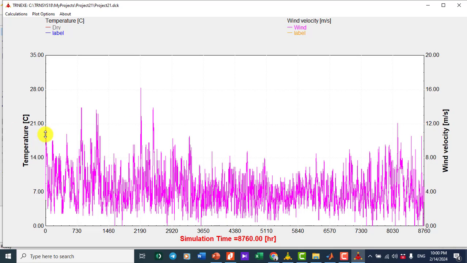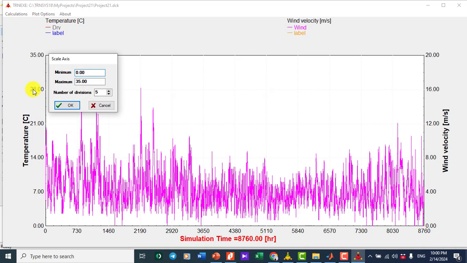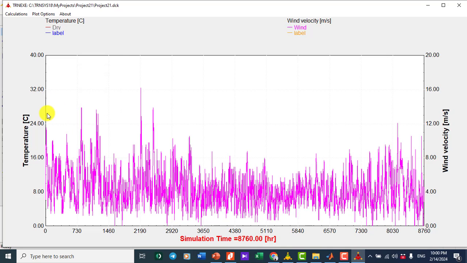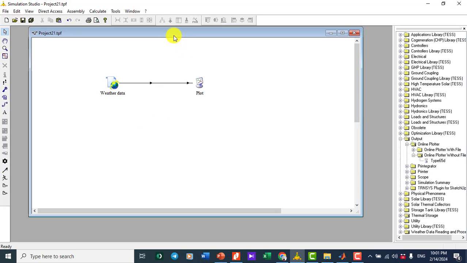So again, there are several options here. For example, if I right click on the left y-axis, you will see that I can change it here, for example, from 0 to 40. I already had options to change it with the online plotter, or I can at the same time change it there. So this is really important for us when we want to look at the output. But this is just an introduction. What I'm going to talk about today is to draw your attention to how I can plot a performance curve of a PV panel.